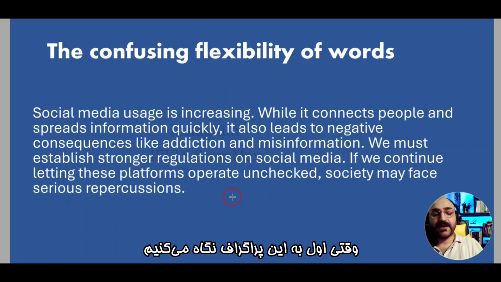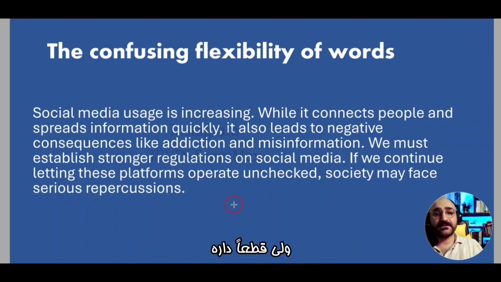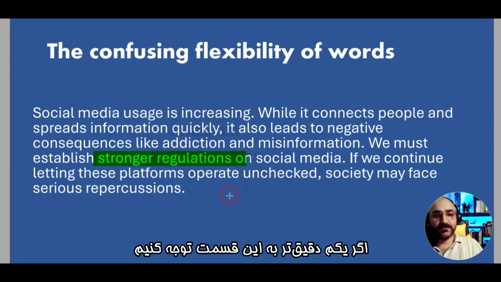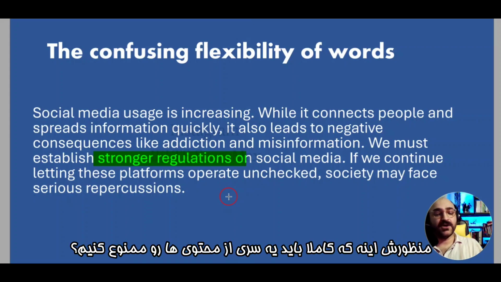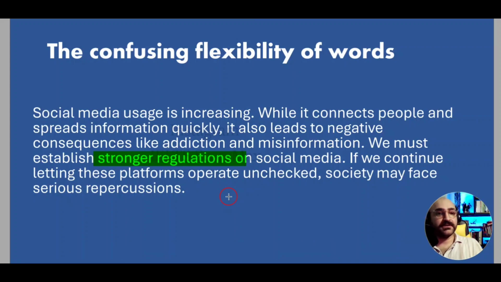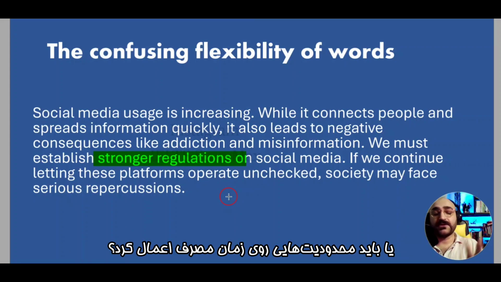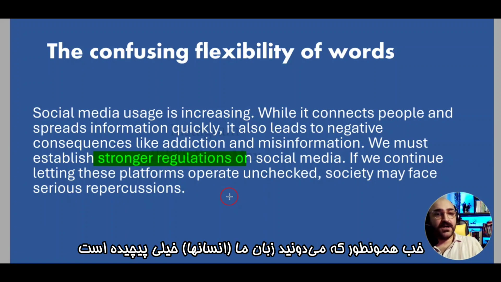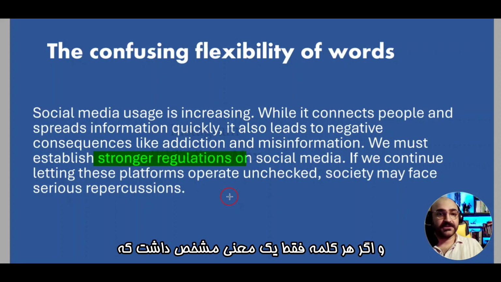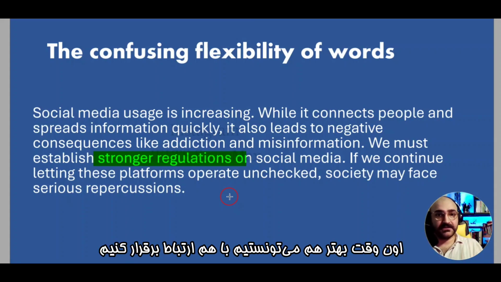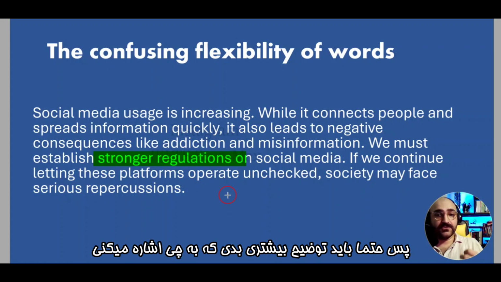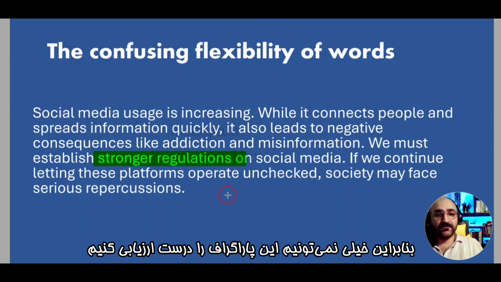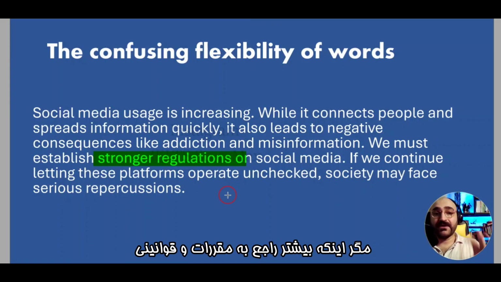When you first look at this paragraph, you can see that in and of itself there's nothing wrong with it, but of course there is. If you take a closer look at this part, for example, stronger regulations, what does the writer mean by this? Do they mean a complete ban on certain content, or a restriction on the time people can spend on social media, or what is that? As you know, our language is highly complex, and if each word had one potential meaning about which we'd all agree, effective communication would be more likely, but it's not. So you need to explain it more. We cannot evaluate this paragraph until we know more about the kinds of regulations here.